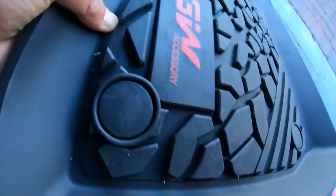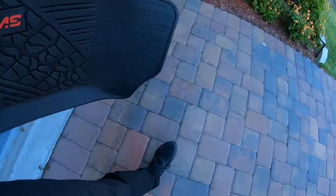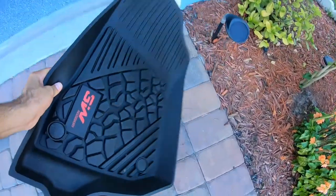There are two ways you can buy this set. They have a set that comes with everything — that's the one I'll put in the link — but they also sell just the front by themselves, the rear by themselves, and the cargo mat by themselves. I'm actually going to take the mats out because it's kind of dark in my garage, and I'm going to show you what they look like. They snap in with the two pieces that you would normally put in your JL on your front floor mats, so they just snap into place like any other floor mat. I'm going to take them outside so you guys can get a better look.